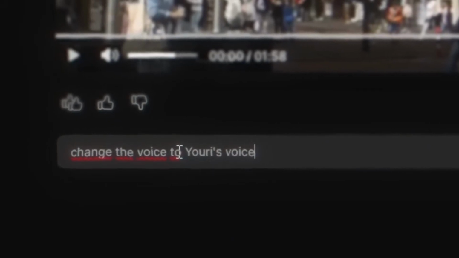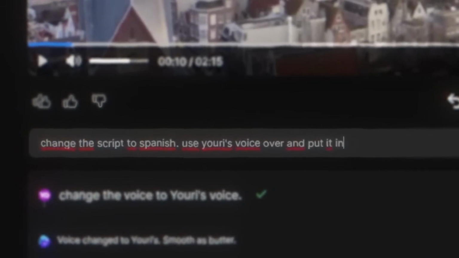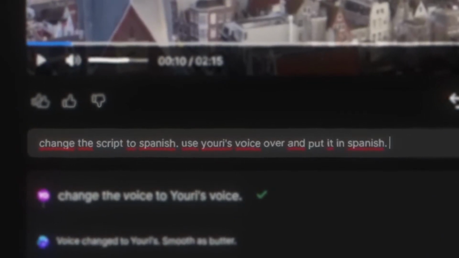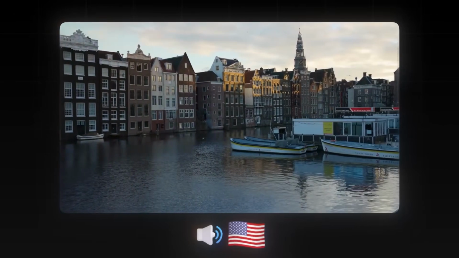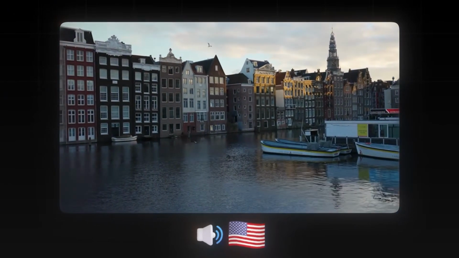But here's where it gets even more mind-blowing. You're not stuck with generic voices anymore. You can clone your own voice so the video sounds like you. And if that's not enough, you can have it instantly translate your video into any language, even languages you don't speak. I gave it my own cloned voice in English, and then, with one click, made myself sound fluent in Spanish. I can barely say, Buenos dias, yet here I am speaking Spanish like a local. Then, I tried German. And honestly, the possibilities feel endless.